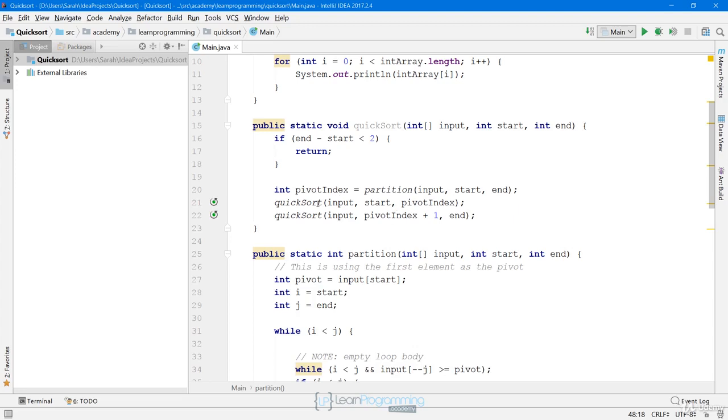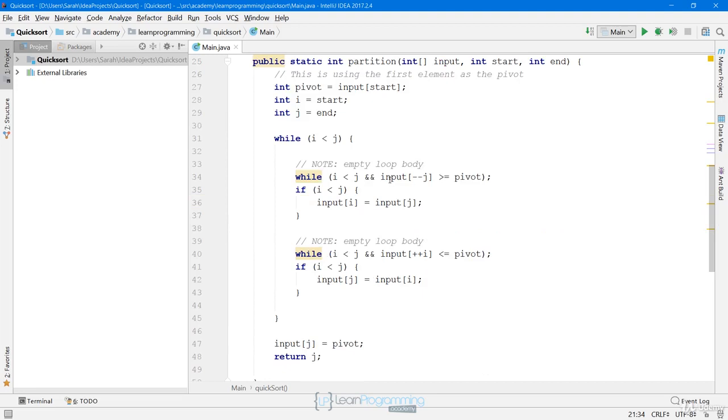You'll notice that when we call quicksort for the left array, we pass the pivot index because, as I said, the end index is always going to be 1 greater than the last valid index in the subarray that we want to partition next. So for the left subarray, we really go from index start to index pivotIndex - 1. We pass pivotIndex because we want to pass one greater than the last index we're interested in. And that's it. That's our quicksort algorithm.